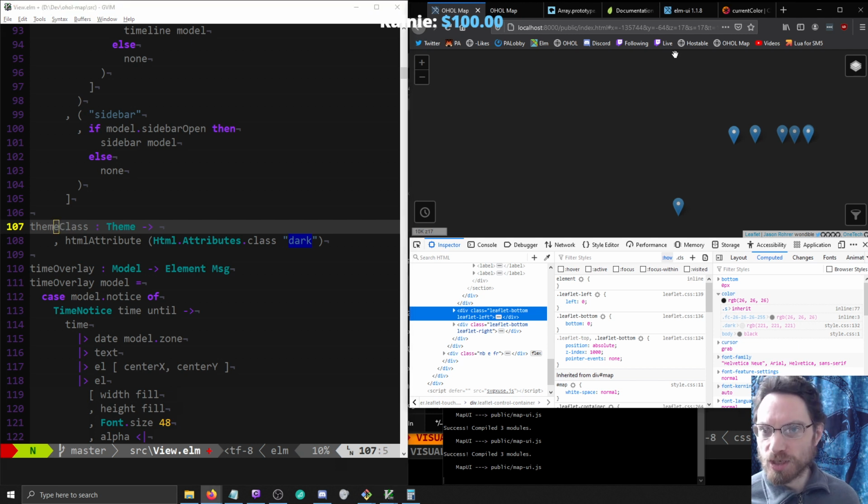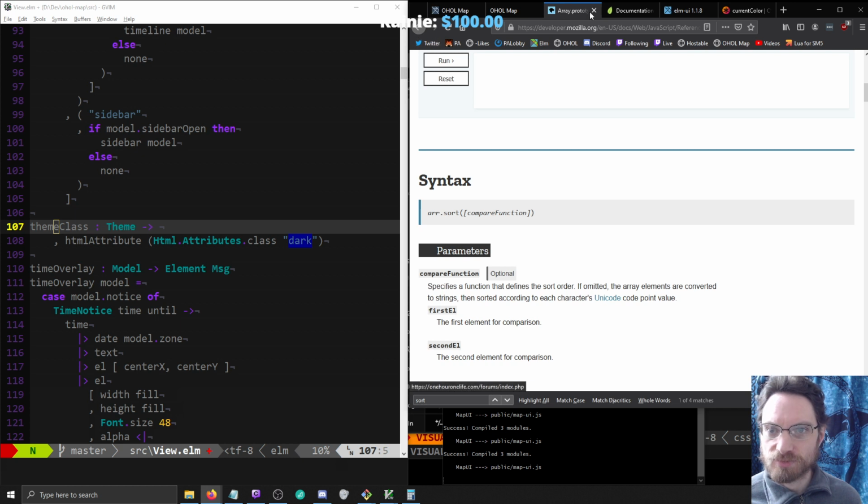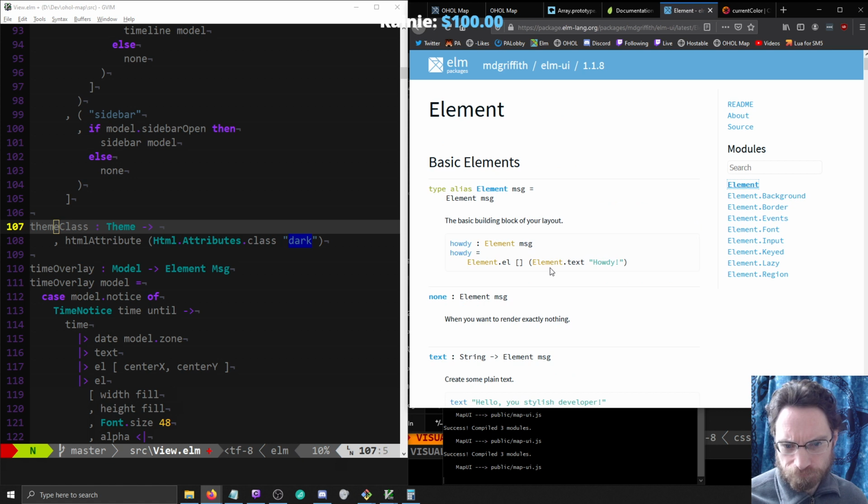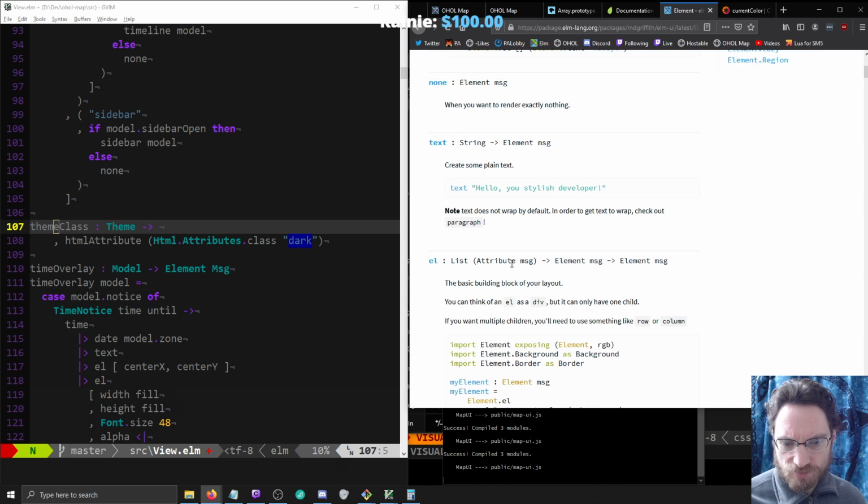Which would be a what? An element. There's an element constructor. Okay, it is. Will that just be attribute?